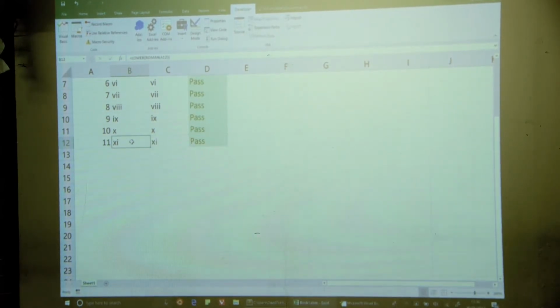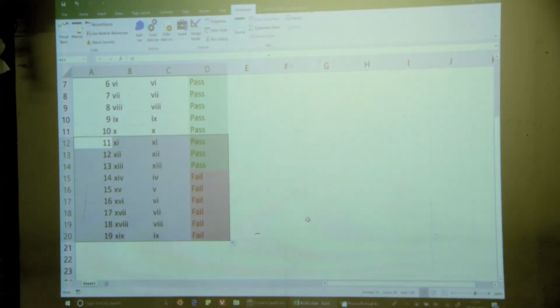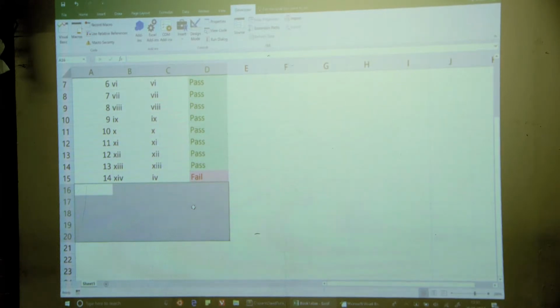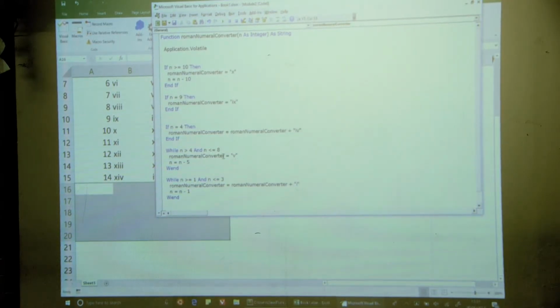Thank you, sir. So I suspect now we'll get up to 19, or 14. So 14 fails if n is equal to 4, because it's just saying there that it's equal to, it hasn't added the x. I suspect we'll have the same problem there at some point as well.